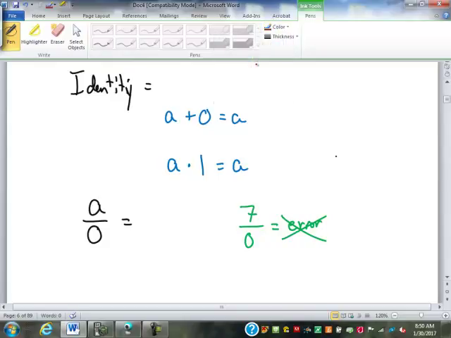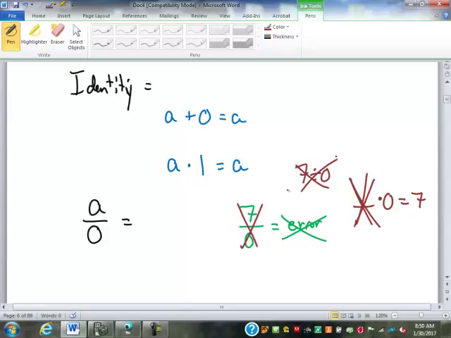Remember when we talked about our negatives? Division, 7 divided by 0, is asking what number times 0 equals 7. Well, if I multiply by 0, what do I get? 0. There's absolutely nothing that I can put in here that I can multiply by 0 and get 7. It doesn't work. Therefore, we cannot divide by 0. Dividing by 0 is a very bad thing. It'll give you an error in your computer or in your calculator. If you had a computer program running that required you to divide by 0, it would shut down the program and give you an error.